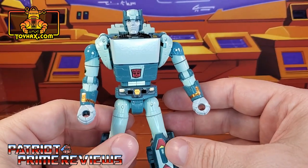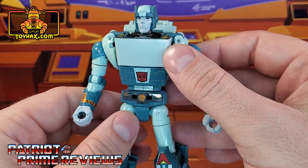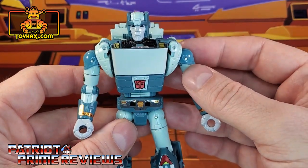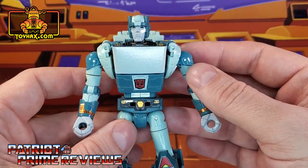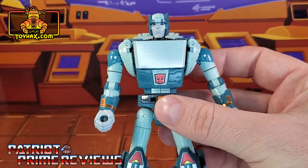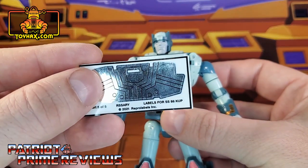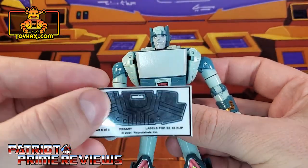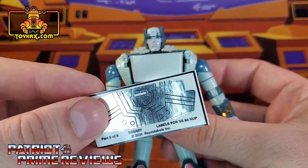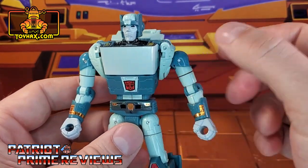Now, moving on to the decals, the first one you're probably noticing is the new chest decal. I absolutely love that. I think that looks so much better than that Cybertronian circuitry look he had. Now, if you are a fan of that look, there is an optional decal right here that you can use in place of this one. This goes behind the clear windshield to really enhance that Cybertronian circuitry look.